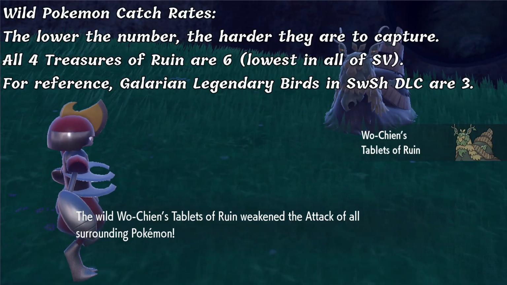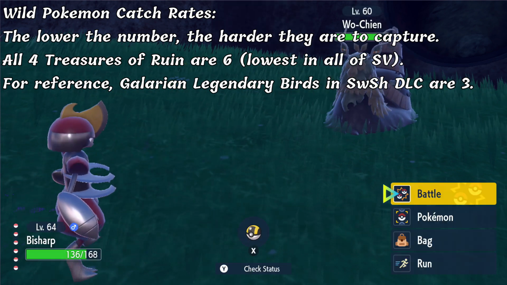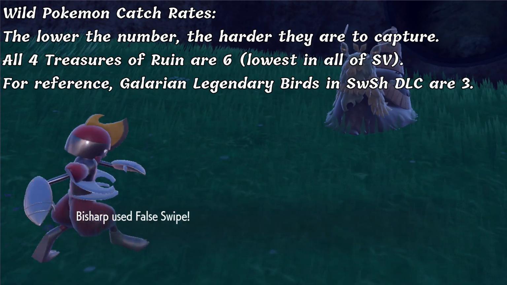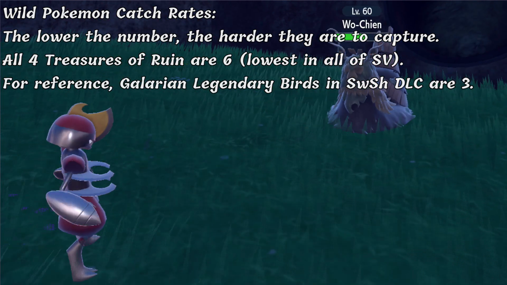The 4 Treasures of Ruin all have a catch rate of 6, making them the hardest wild Pokemon to catch in all of Scarlet and Violet. We might encounter some with a catch rate of 3 in upcoming DLC, but for now, these guys are the absolute toughest, so spare no expense in getting your team ready and buying the Pokeballs necessary.